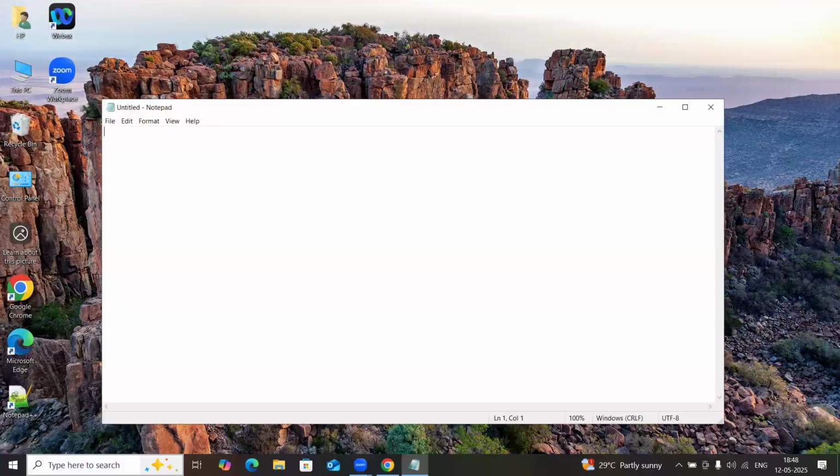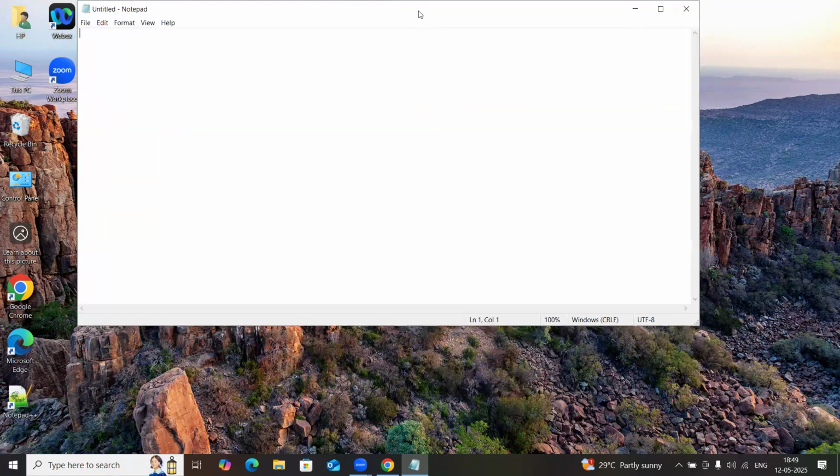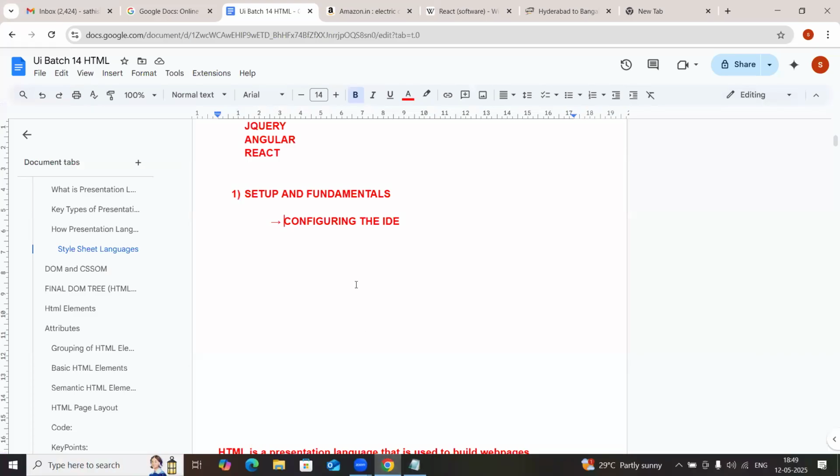So this is also an editor. So can't we use this for development purposes? Yes, we can use it, but to facilitate our requirements and a smooth development process, as a developer you need to work very fast and have some inbuilt features. When you are trying to code, you need to particularly focus on choosing the code editors. Configuring the IDE is nothing but an integrated development environment.